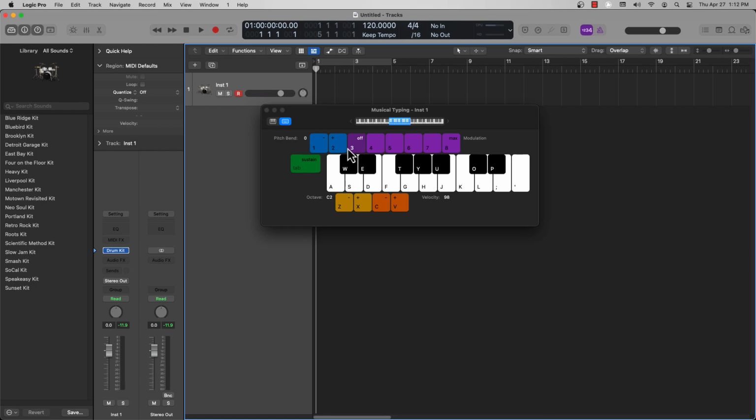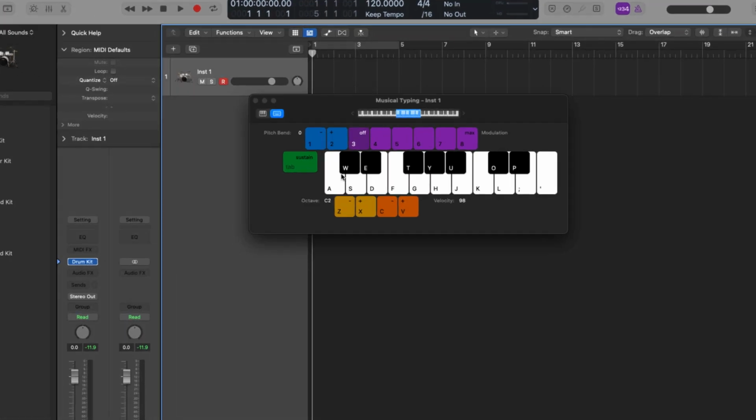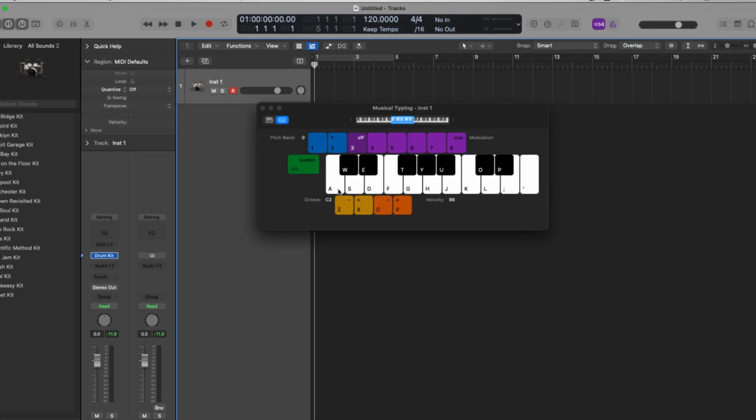So for drums, I want to use a kick drum, I want a snare, and I want a hi-hat, the basic building blocks of a drum beat. So to do that, I need to actually move this keyboard down an octave because right now it's triggering C2 when I hit A, but my kick drum is mapped to C1, which is an octave down. So if I use these Z and X keys here, I can actually go up in octaves or down in octaves. So I'm going to hit Z once to bring my keyboard down an octave. And there we go. There's my kick drum.